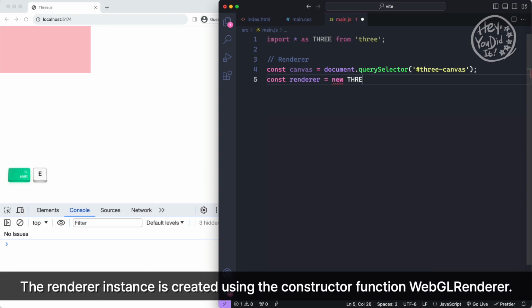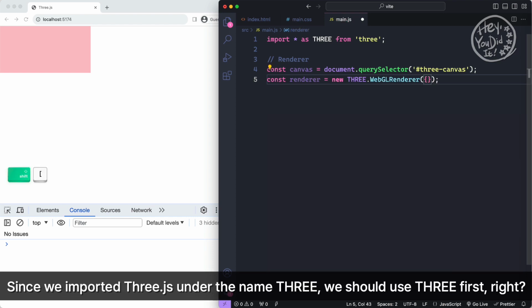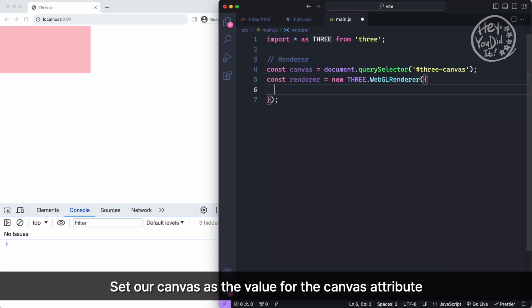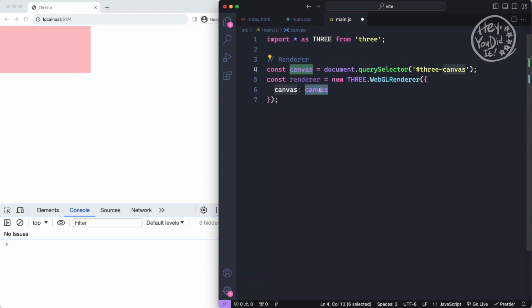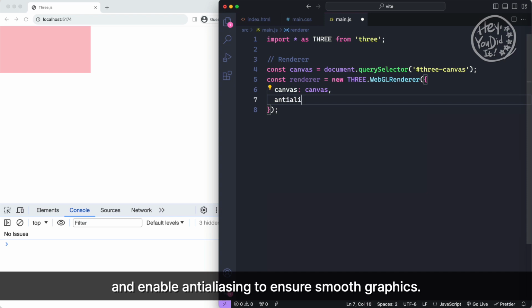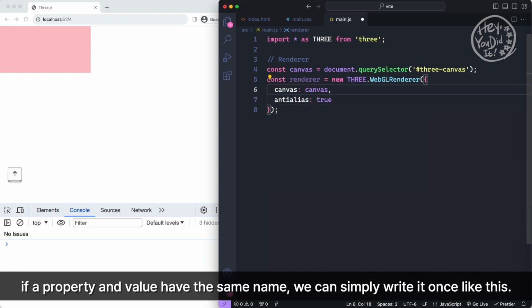The renderer instance is created using the constructor function WebGLRenderer. Since we imported Three.js under the name THREE, we should use THREE first, right? Set our canvas as the value for the canvas attribute and enable anti-aliasing to ensure smooth graphics. In JavaScript, if a property and value have the same name, we can simply write it once like this.